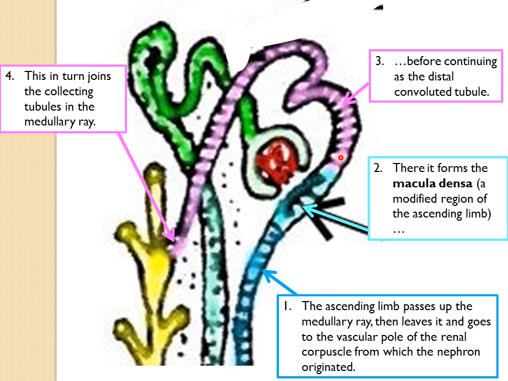And then at a particular point past that, and there's no specific point at which it occurs, you actually have to look at it histologically, it then becomes the distal convoluted tubule. So there you can see the convolutions, and this is the distal one. And that is the final part before it goes into the collecting tubules. And the collecting tubules is essentially what's collecting the final product, and that would be the urine. And that then goes again into the medullary ray. So in the labyrinth, what do you find? The renal corpuscles and your convoluted tubules. That's essentially what you're going to be seeing in the cortical labyrinth.